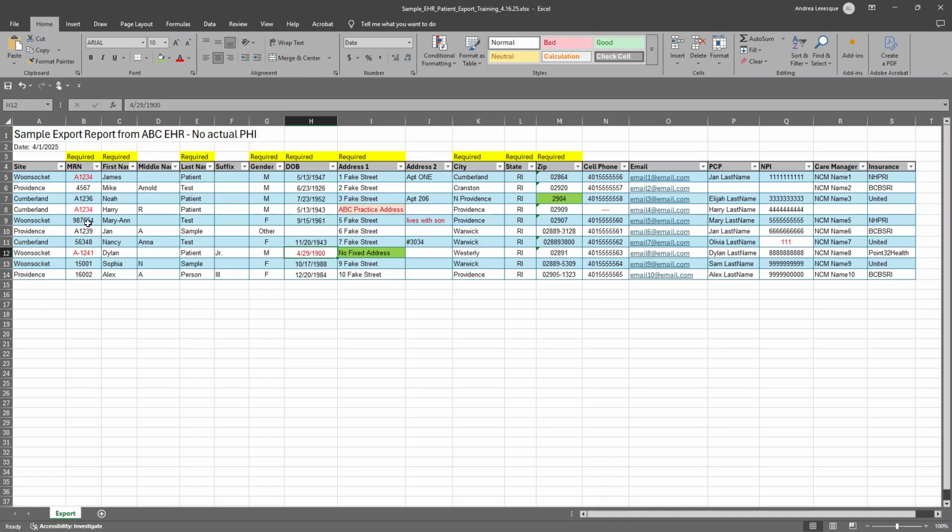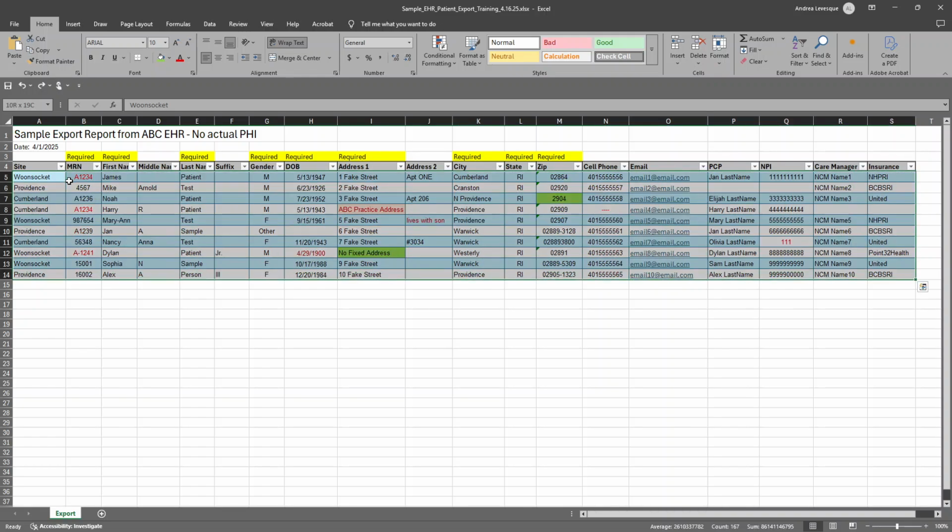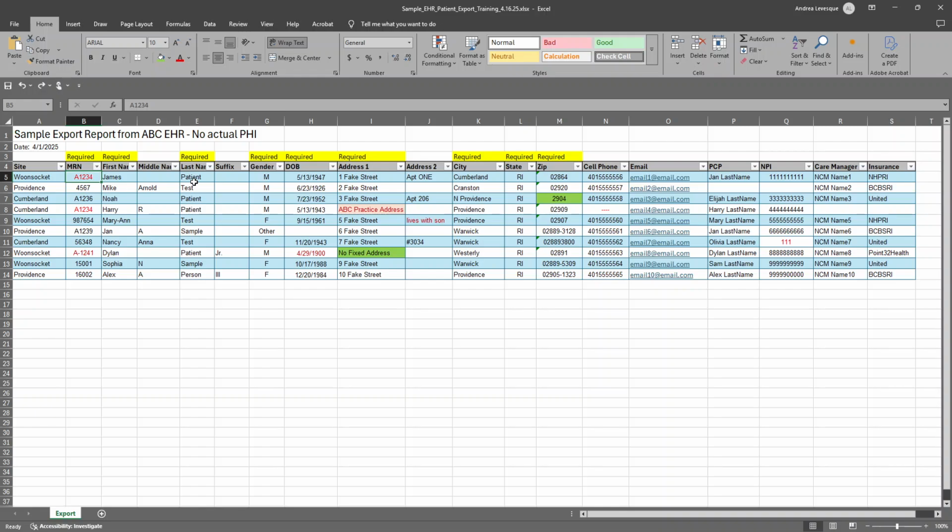So first look through and make sure the formatting is correct for all of these, then you can move on to looking for other issues with your data. One thing you can do is highlight all of your data by doing Control, Shift, End, and that will highlight all of the many rows and information that you have. Or you can do from the top cell, Control, Shift, down arrow.